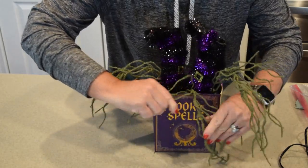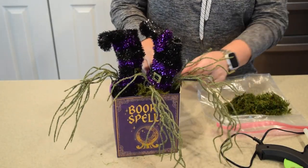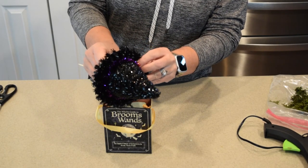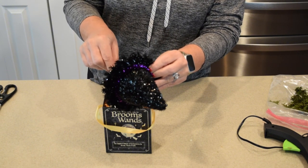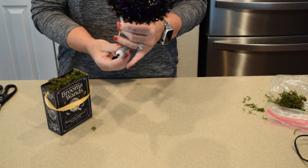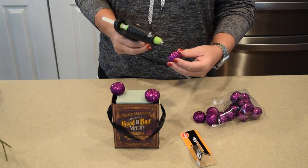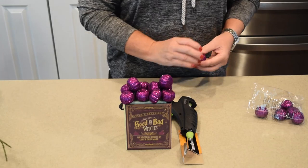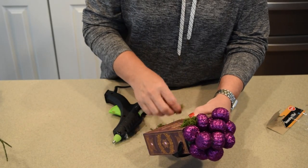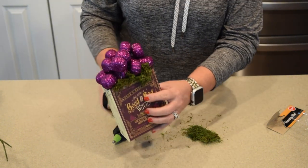Where I could still see a little foam around the witch's boots, I pushed in some pieces of green floral moss to look like she was coming right out of the ground. It turned out really cute and was so easy. I did the same thing with the witch's hat — another skewer with glue, foam, pushed right in. Because the skewer was visible on the hat, I used a black staining marker to darken it. Then for our bag of purple pumpkin scatter, I piled them up on the last book box using floral foam and hot glue, and tapped in that same green moss around the bottom to hide any visible foam. They turned out adorable.